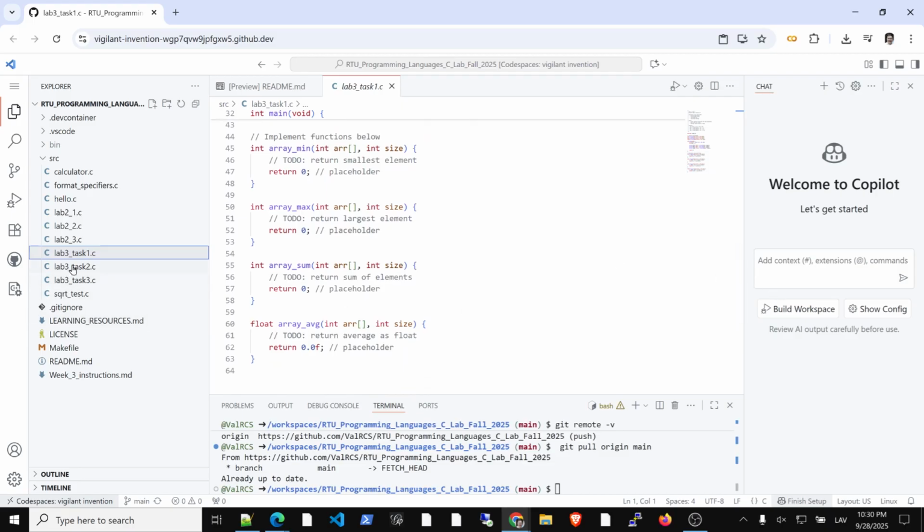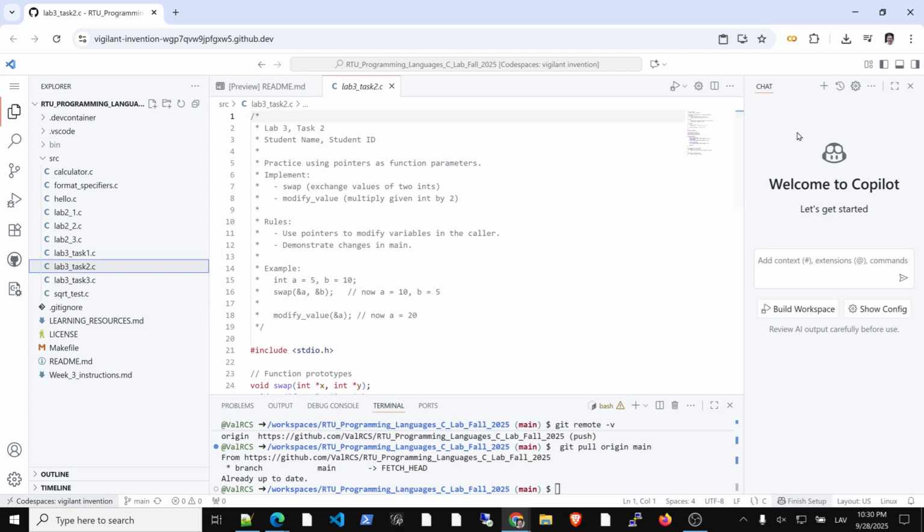So, how about task 2? Task 2, this is where it gets difficult, if you haven't dealt with pointers before. I know some of you took Java, some of you took C++. If you took C++, you'll be fine because it's basically the same thing. It's actually a little less work, there's no references, there's only pointers in C. C++ has more stuff. Java doesn't really have pointers, it hides them from you. So you have to do some practice.